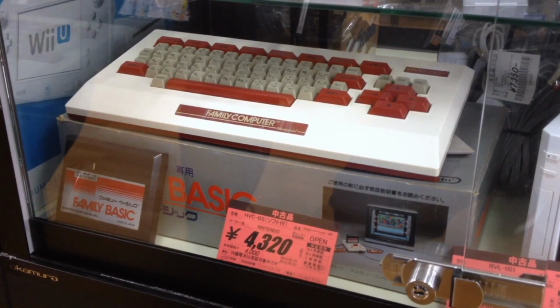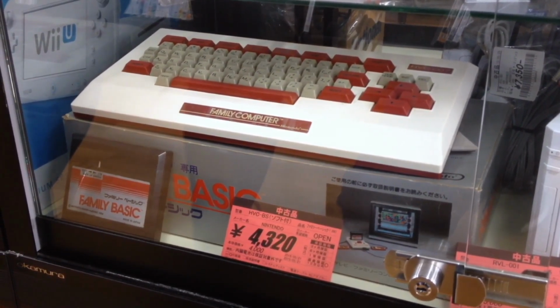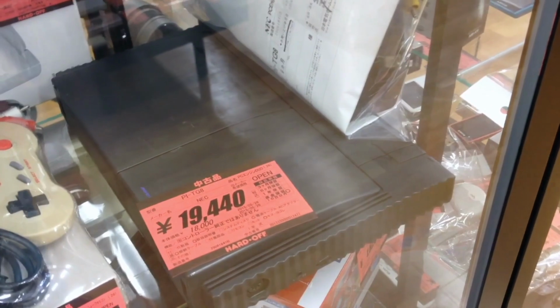And here we've got a beautiful Famicom Basic Set. Wow, I kind of wish I had bought this back in the day, because just look, you don't have the discoloration of that keyboard. It's in really good shape, and like $40, that's a deal. That's really good. That's great. I remember these are a couple of videos that I posted back in 2015, I want to say. So it's been a long time since I've looked at this. And look at that. Wow.